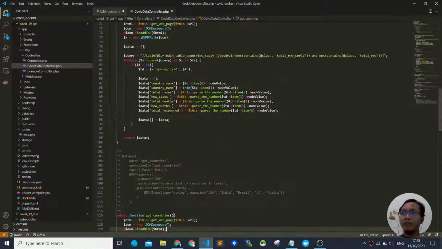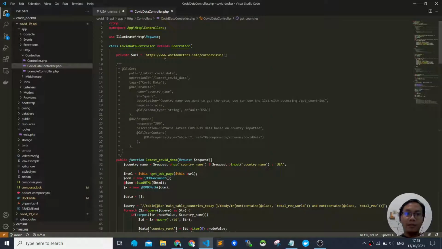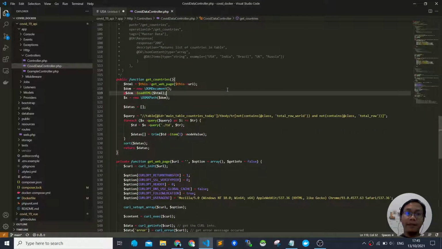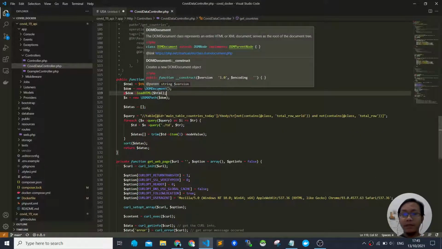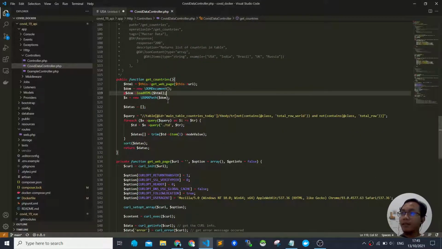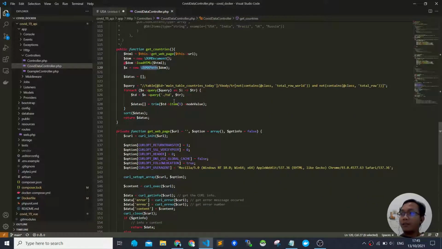Let's check what URL we got. Here we go, we get data from www.worldometers.info coronavirus, and put it in a DOM document here. Then we initialize the DOM XPath so we can query the HTML we got from the website, so we can do the web scraping.